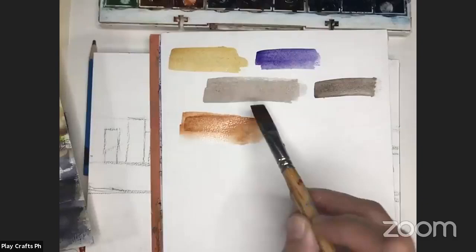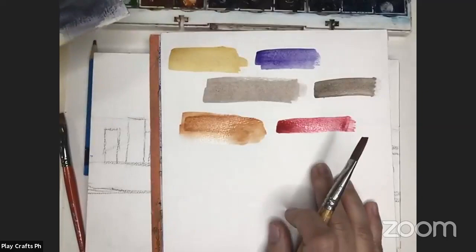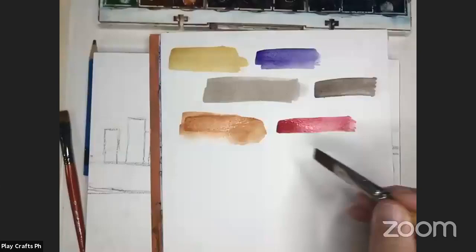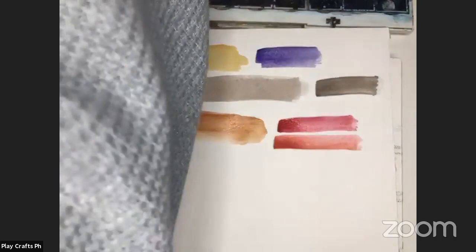Now I use a red. You may use any red you have. Crimson is better because this is a warm red. Let me see what red I have in this palette. You may use any red. This is the crimson. This is rose madder, I think. So this is a cool red. This is a warm red. You may use any.